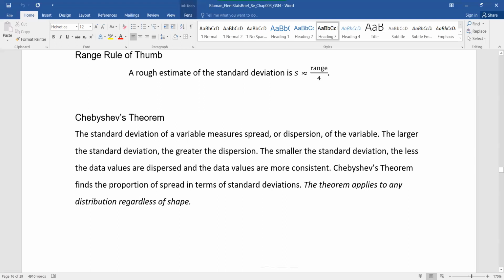Let's look it up. 50 divided by 4 is about 12.5. So it's not close to 18.7, but we can see that's our rough estimate. And then brand B, I think, was a little bit closer. The range there, I think, was 20. So if we do 20 divided by 4, we get 5. So we might not get the exact numbers, but we can come up with the same conclusion that brand A will still be a little bit more spread out than brand B. It's really rough. It's just if you wanted to make some quick analysis or something like that.